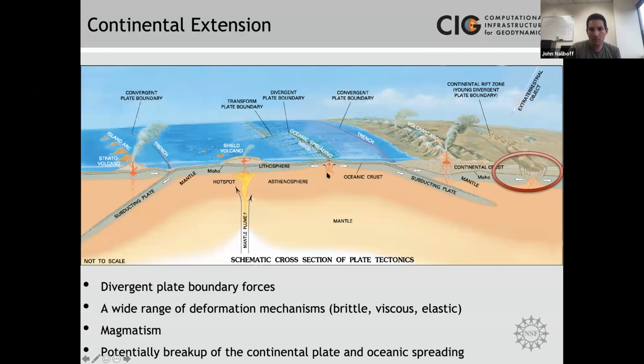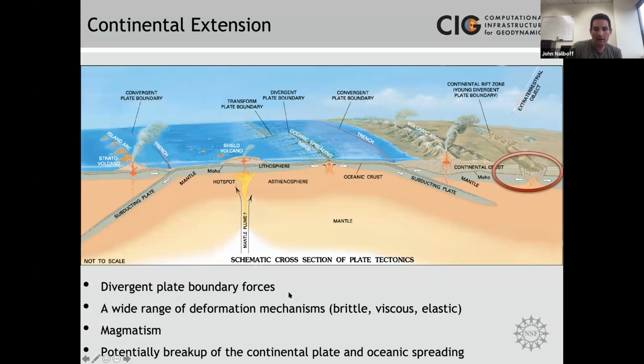Now, modeling all of this in a single model, to my knowledge, no one has actually been able to do, and actually couple all these processes properly in a lithospheric dynamics model. So what we're going to do today is look at a case where you have brittle and viscous deformation and divergent plate boundary forces, but we're only going to run the model for a short period of time, so we're not going to take into account variations in the lithosphere-asthenosphere boundary topography over time. We're basically just looking at the very initial stage of continental extension, of fault formation.